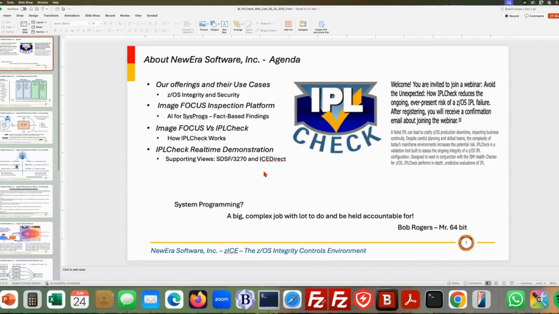But as I begin this, I think the summation of the value of both Image Focus and IPLCheck is encapsulated in this quote from Bob Rogers. System programming, what is it? It's a big, complex job with lots to do and lots to be held accountable for.